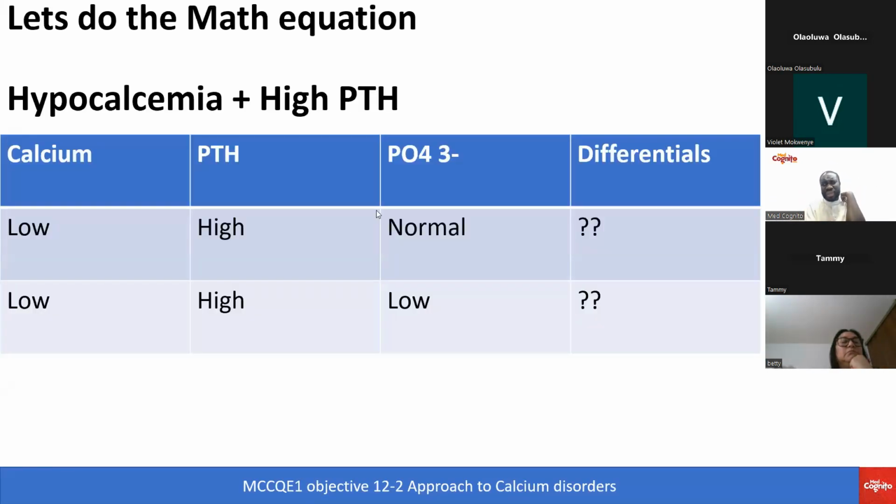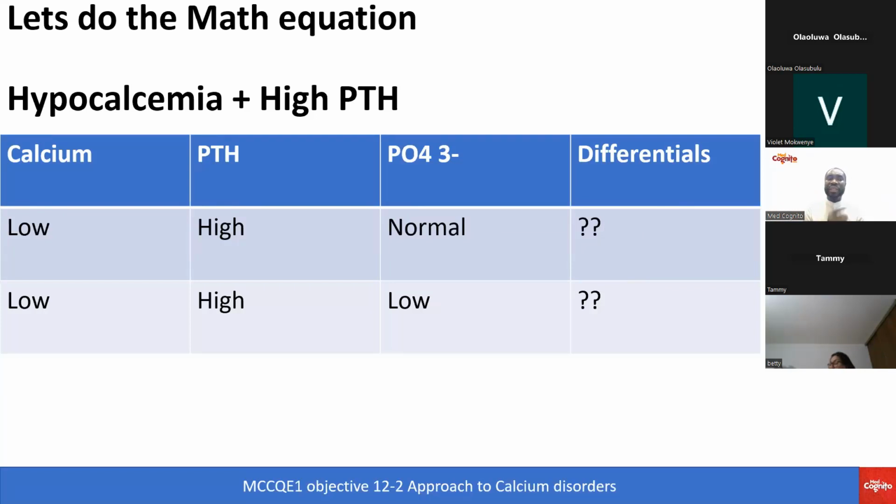So I want us to go through this quickly. If you have a patient with low calcium and the parathyroid hormone level is high and phosphorus level is normal, what are you thinking about? I can easily give you a case like that, but instead of taking you through all the long form content, I'm just putting it short. Low calcium, high parathyroid, normal phosphorus.